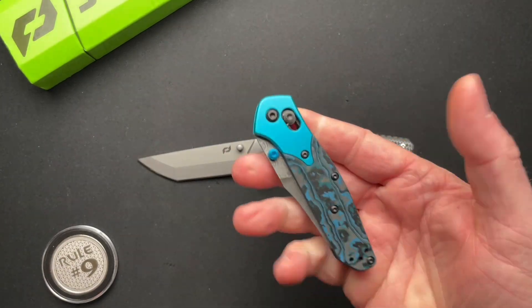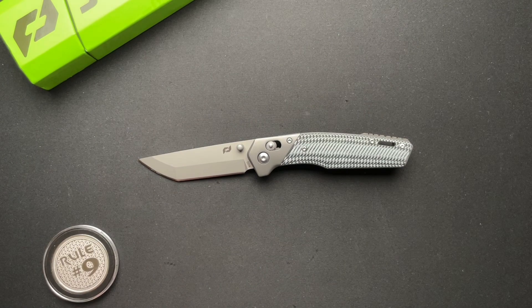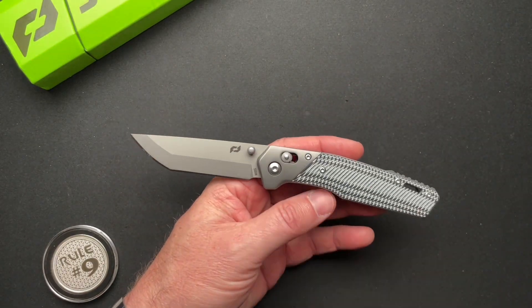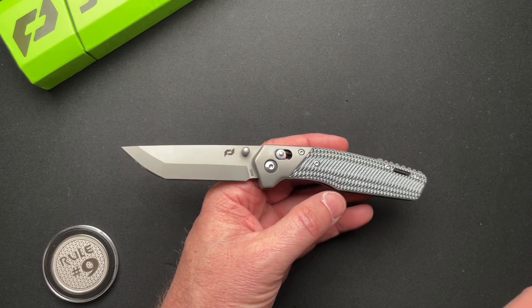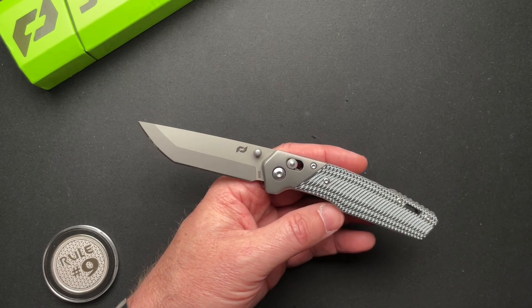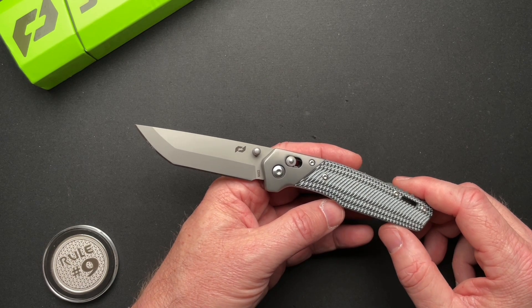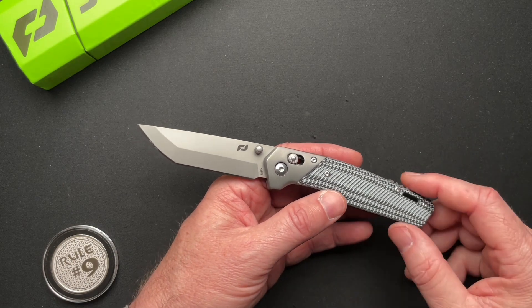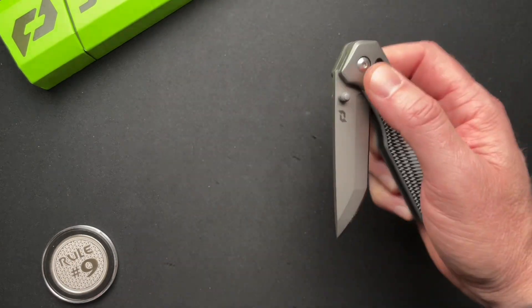This particular one here is $700 — we talked about that in my previous video, you can go check that out. This guy here off of Amazon is $199, off of Knife Center is $167. A standard Benchmade Osborne 940 in G10 on their website is $210, so $10 more than the Amazon price of this.